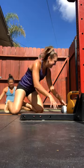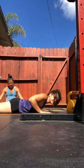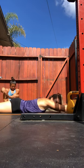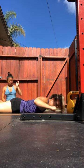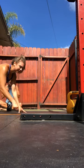Final exercise, and I'm done talking, are Superman pull downs. So on your tummy, you wanna tuck your tail, your feet stay on the ground, press your chest in the floor, palms down, you're lifting the palms, and then pulling back, squeezing the shoulder blades, extend the arms out, and pull back, pressing your chest down to balance out all those pushing movements.